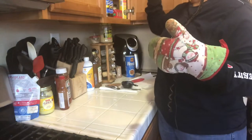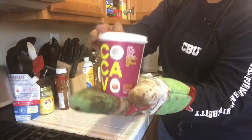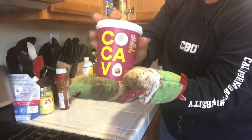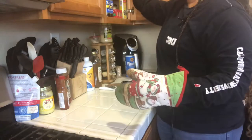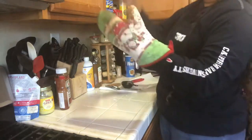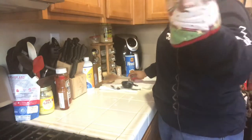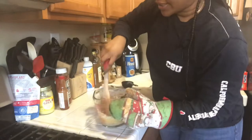You don't want to use coconut oil. I have this right here, too, and I also have this. But I don't want to use any of those, because coconut oil, the smoke point isn't very high. The smoke points on these things aren't that high.